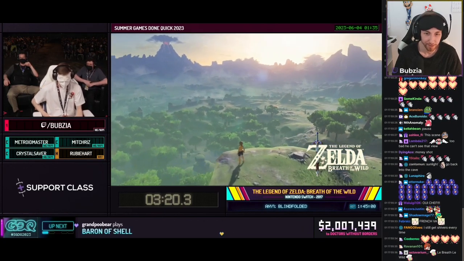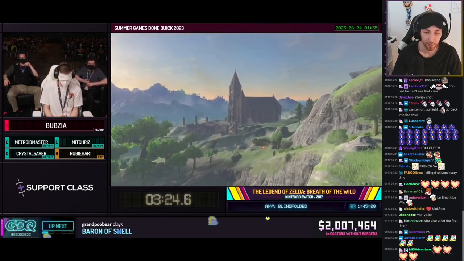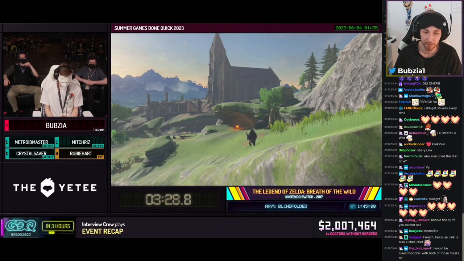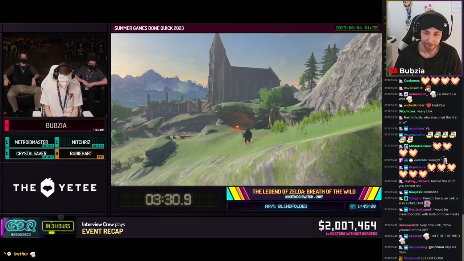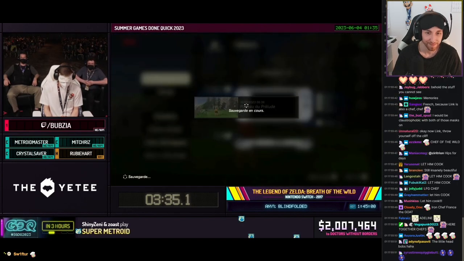As he starts to make his way through the Great Plateau, the first order of business is actually going to be to find and activate the shrines that we need in order to get the important powers that you get as Link here. Did anyone catch the origins of the cooking memes and the chef memes of this GDQ, by the way?